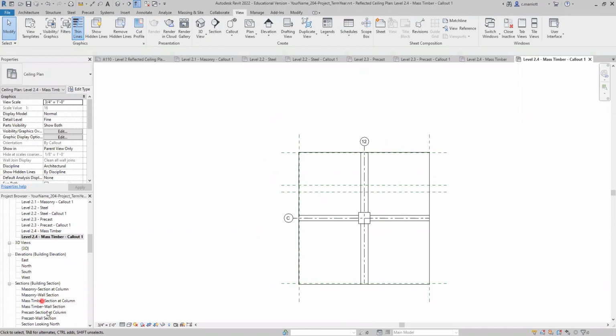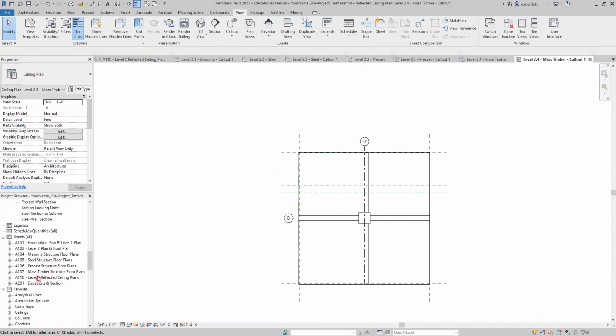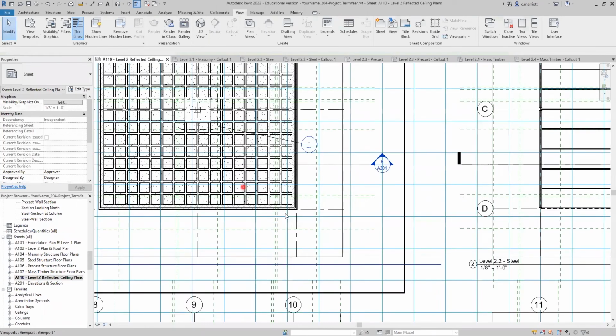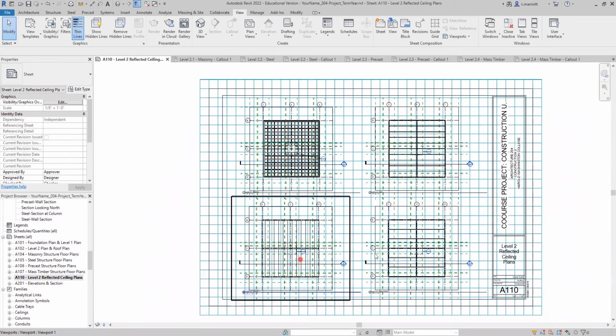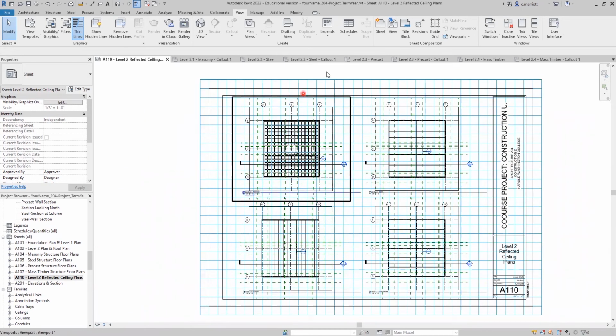Let's take a look at that reflected ceiling sheet. So you can see those 4 targets are now appearing on the floor plans.